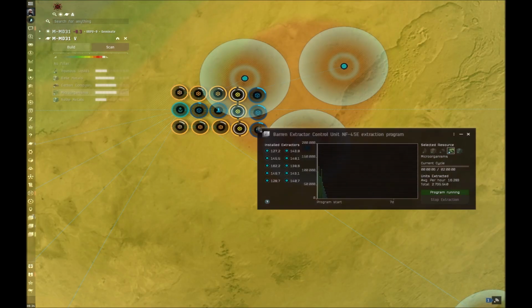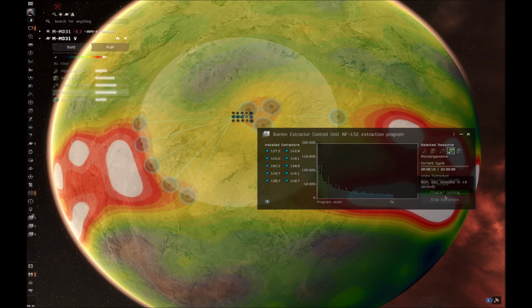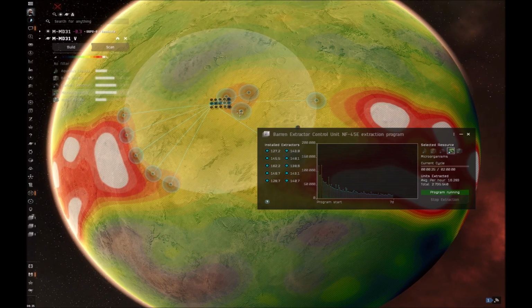You just click on install extraction program. You can only update it once per minute, but you wouldn't update it that often because whenever you update it, it stops and starts a new cycle. So if you update it every minute, it would never finish a single cycle, and you would not get any resources. So you just update it sometimes.